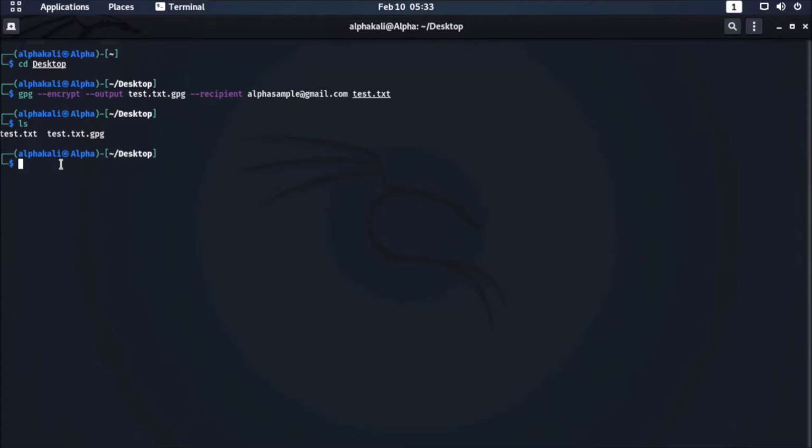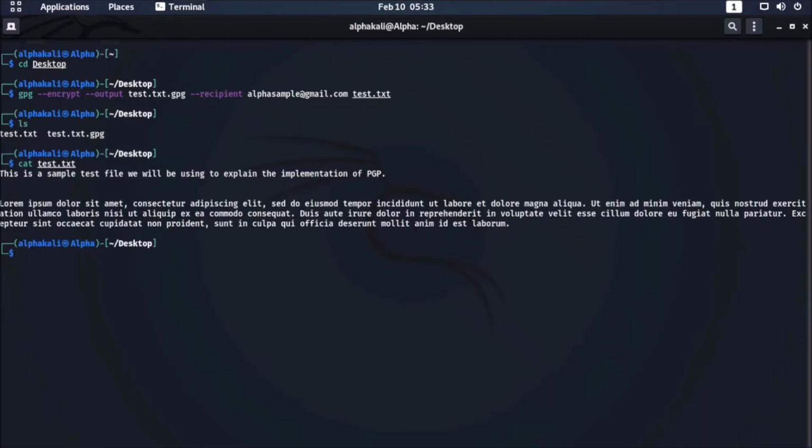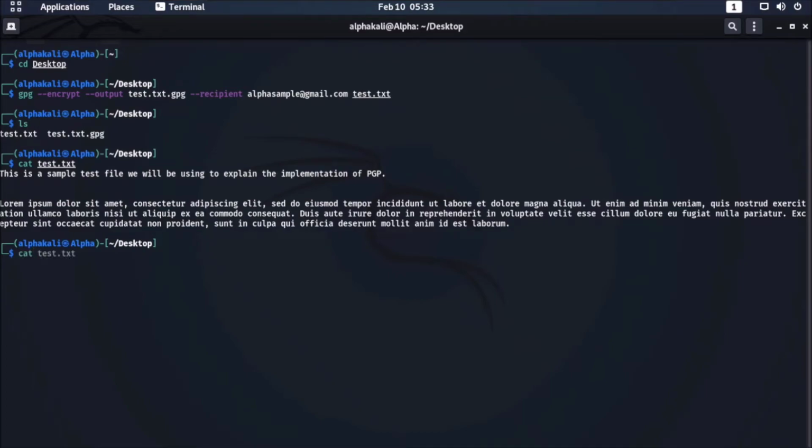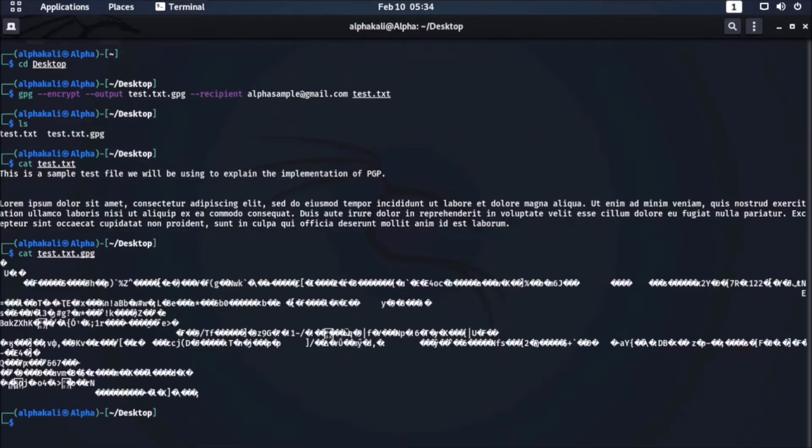Let's compare the contents of both the files. In order to display the content, we press cat test.txt. First, let's open the original file. This was the content of the original file. However, now let's check what is the content of the encrypted file. As you can see, the contents are gibberish and incomprehensible and cannot be understood by anyone until and unless they decrypt it using the private key. The only way they'll be able to decrypt the file is with the private key, which would only work if the file was encrypted using your public key in the first place, thus allowing others to publicly post files without worrying about people besides you being able to read them.